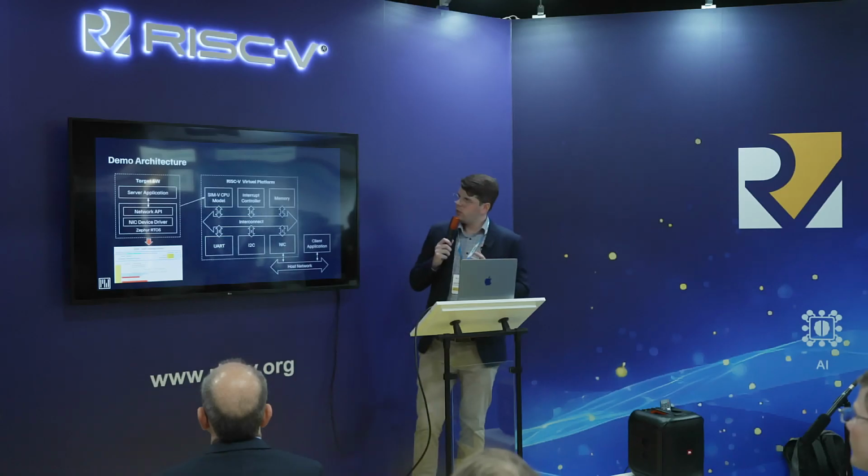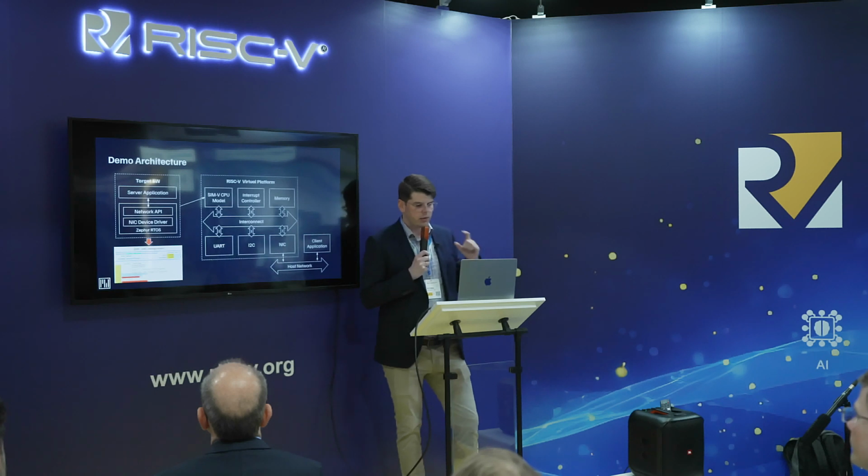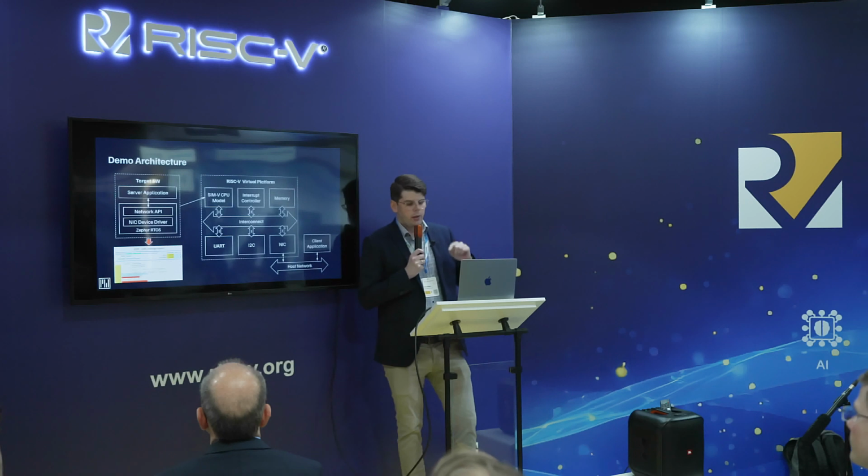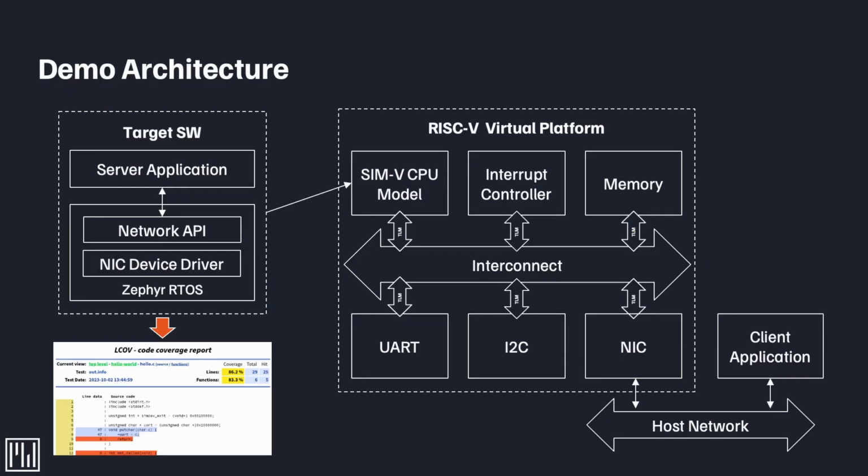In our simulator, we can do a nice thing. We can connect this network interface to the simulator host network and then connect the client application there. So we can run our software on our simulator and connect to this server application from the outside, which means we can feed it input. And from this, we can get the trace file that I mentioned before and then generate the code coverage report.